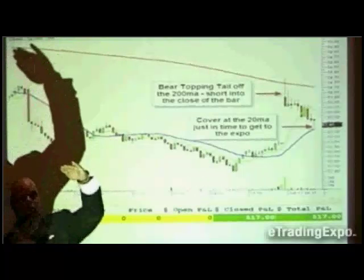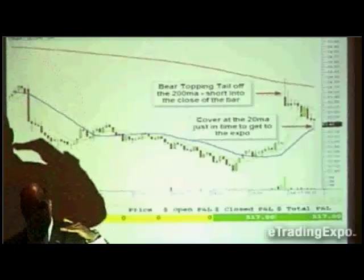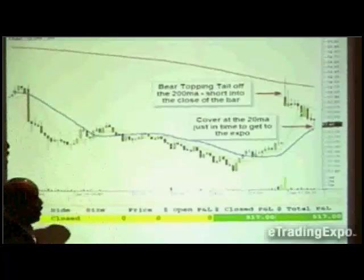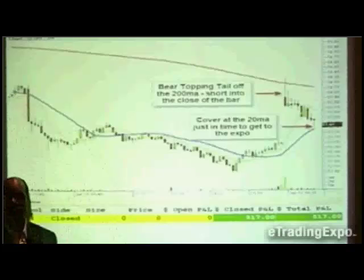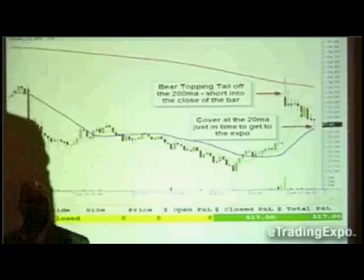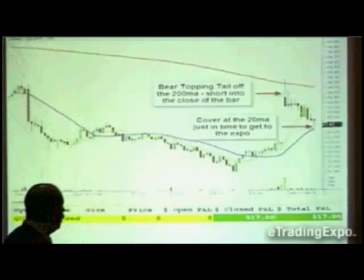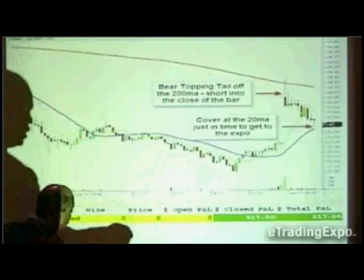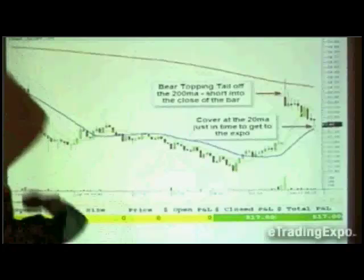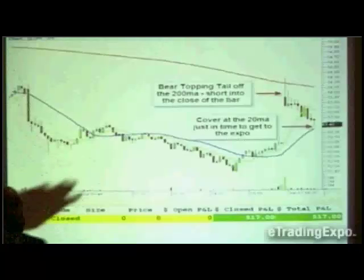The green starts, a third of the green disappears. Half of the green disappears. All of the green disappears. Then it goes even further to start producing red. What do you think my traders are trained to do on topping tail bars way up there? Short. All right? Several 5-minute periods later, we get a bottoming tail bar near the 20-period moving average. So short away from the 20, topping tail, cover at or near the 20, take your profits out.